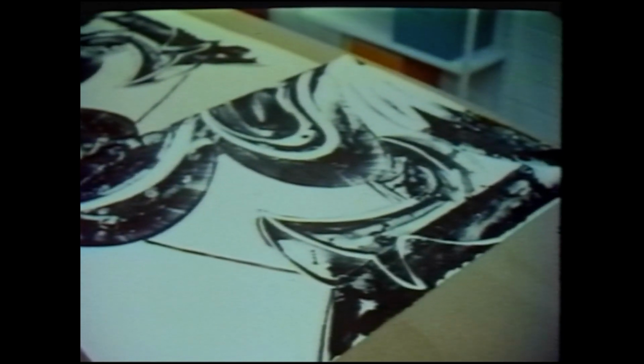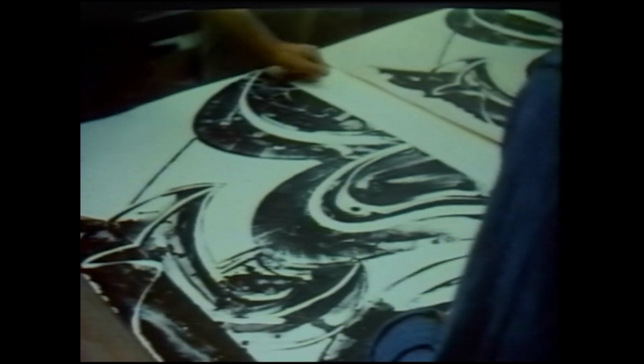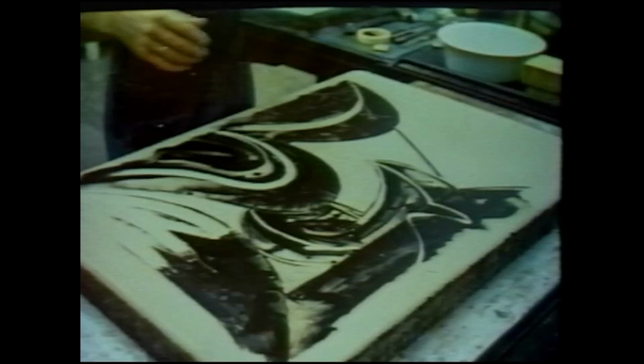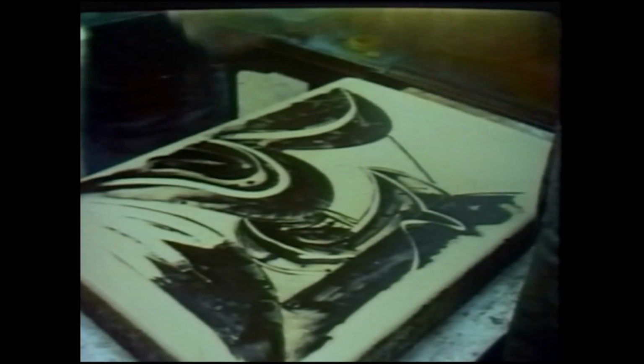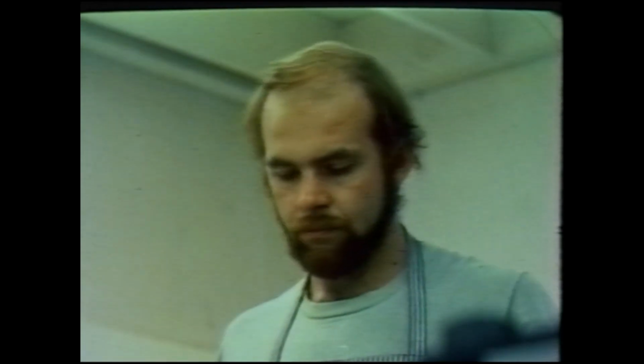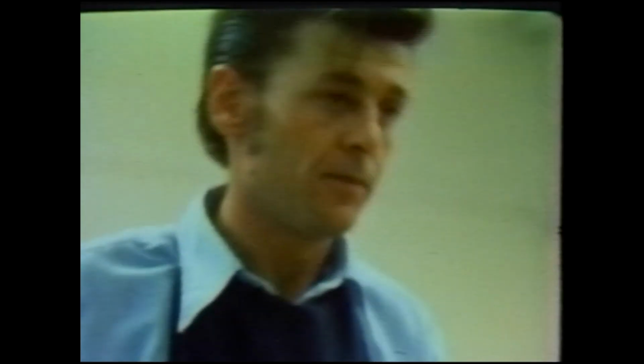That front is a touch light. I'm going to try to bring him up a little bit more, and this will be stronger than now. Okay, I'm going to put on acetate now. I set up the second stone. I roll up my stone and I pull an acetate from that stone. This means I try to get a good proof, not on good paper, but just on a Mylar.